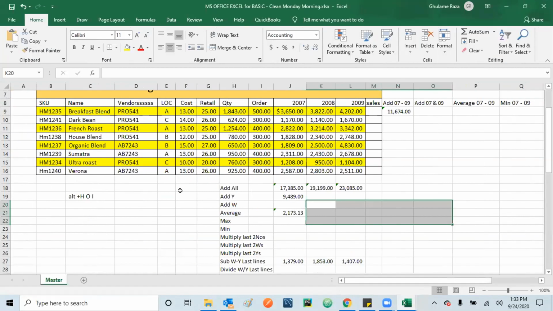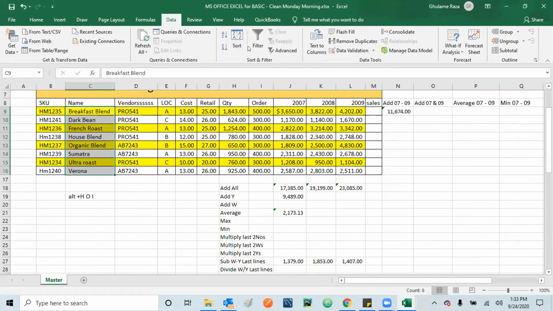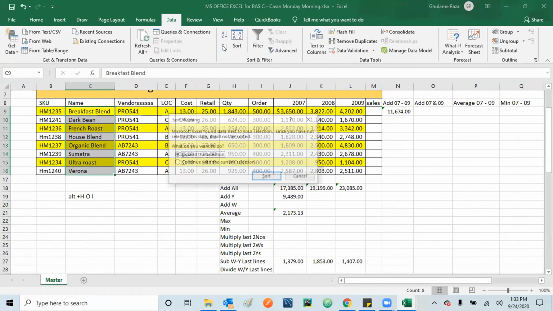So work with this one. Data. It is giving me the same option here.